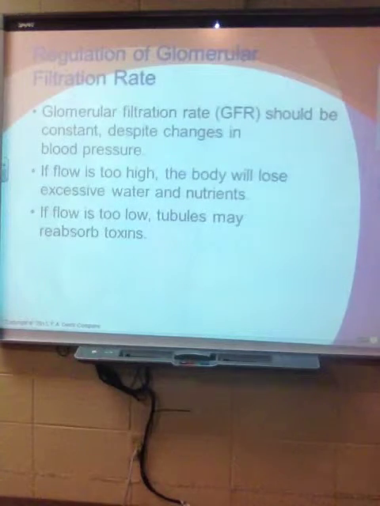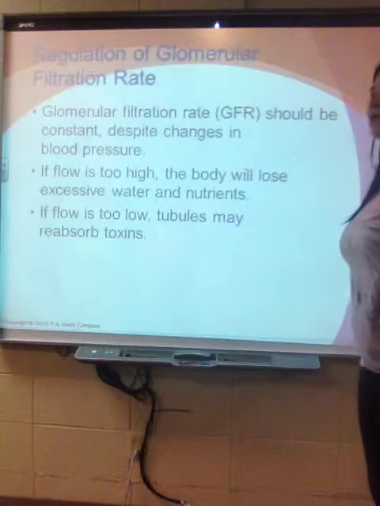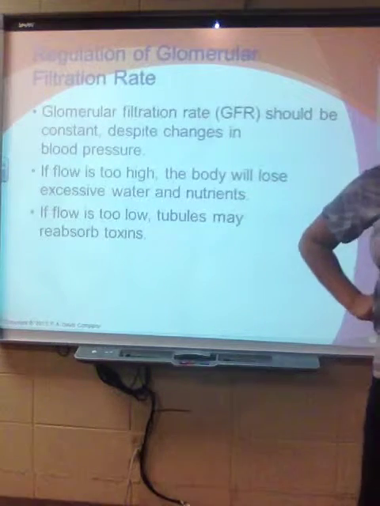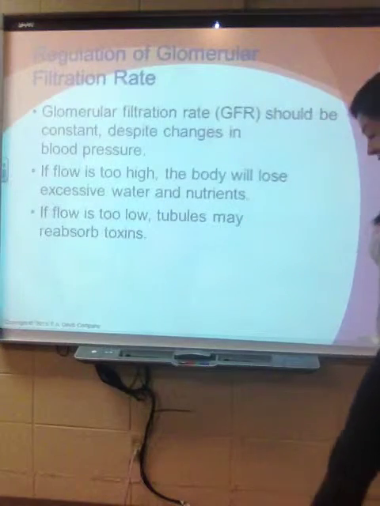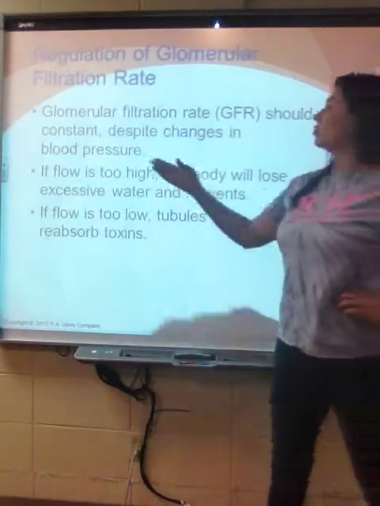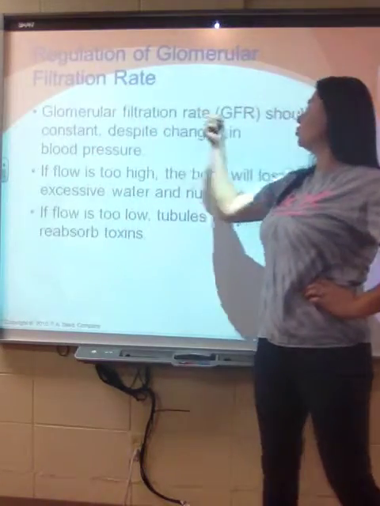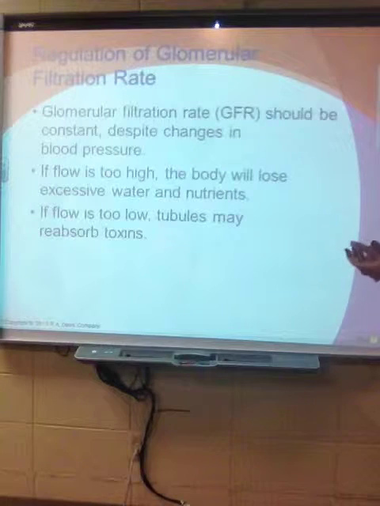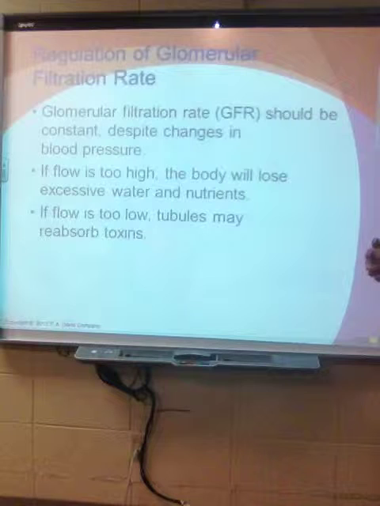GFR, or your glomerular filtration rate. This is something that they will look at, especially with your diabetic patients and high blood pressure patients, because they're wanting to see, okay, are these pressures or is this diabetes affecting your kidneys? Because if you break that down, glomerular filtration rate is how fast are they pulling out fluid each hour, each minute? And they'll do this by blood test.